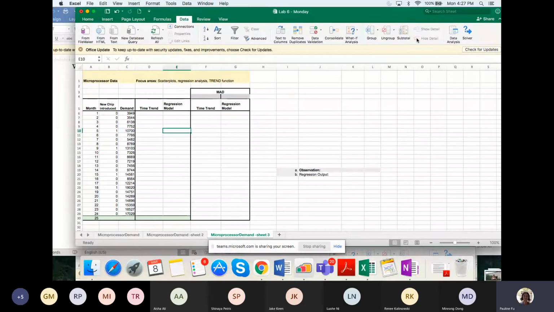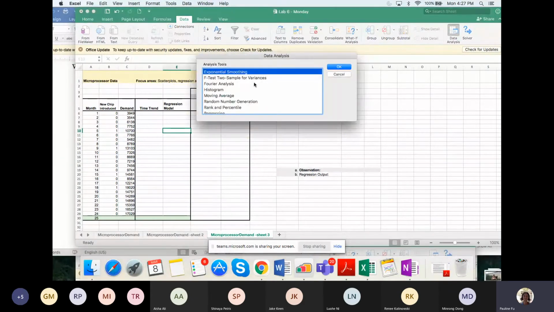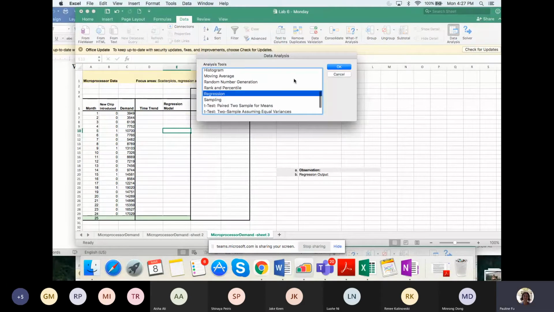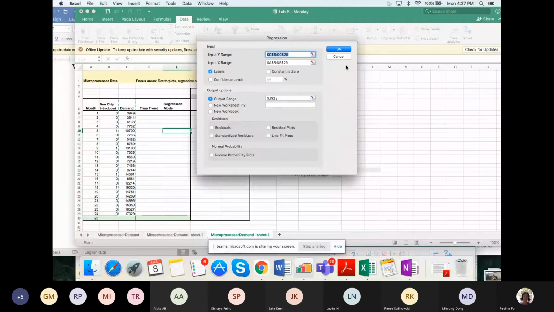So go to data analysis, regression. Click OK button. Input Y range, Y from C5 to C29. That's correct.